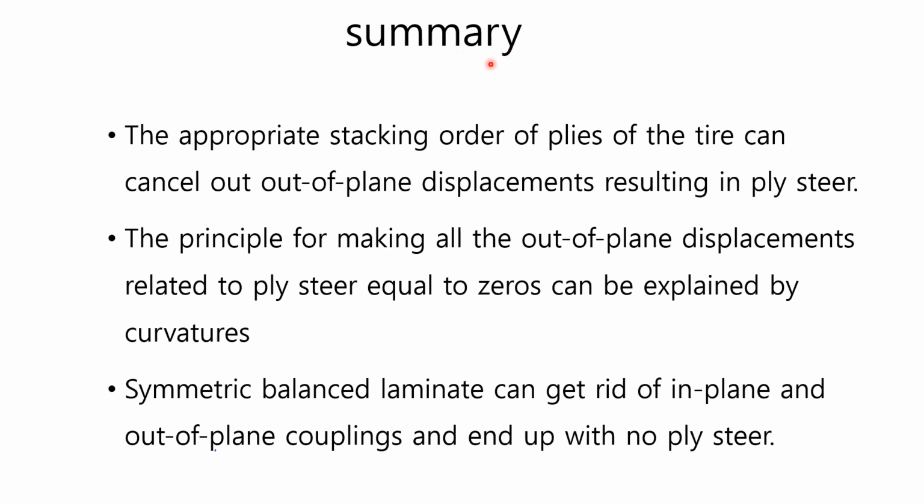Here we have a summary. The appropriate stacking order of plies of the tire can cancel out out-of-plane displacements resulting in ply steer. The principle for making all the out-of-plane displacements related to ply steer equal to zeros can be explained by curvatures. Symmetric balanced laminate can get rid of in-plane and out-of-plane couplings and end with no ply steer.